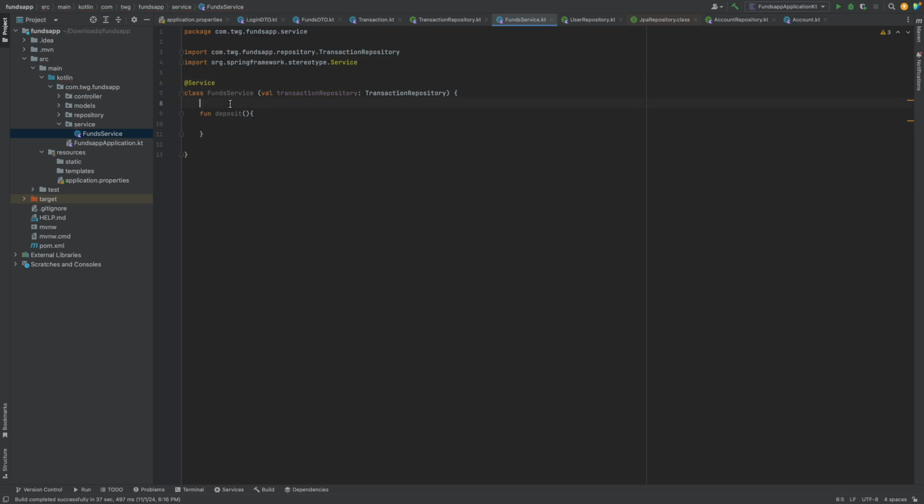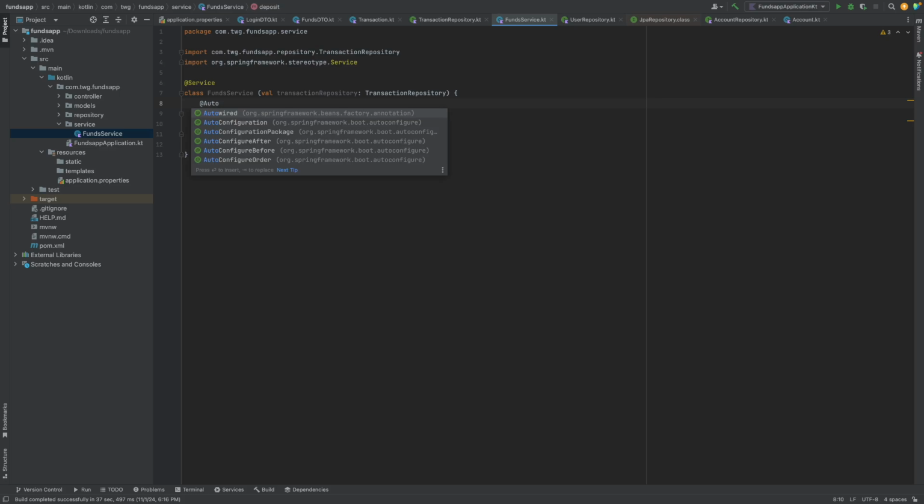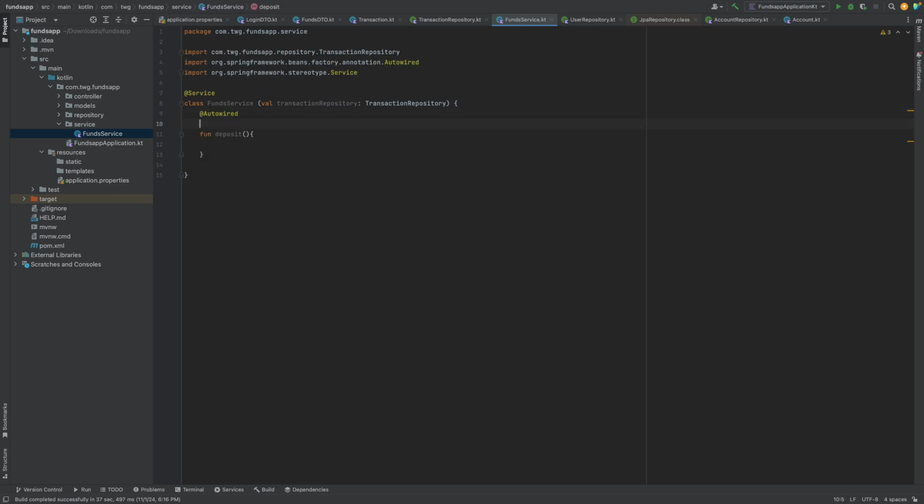Or I can go the approach of using @Autowired, which I really don't like using, but it is an option, by doing private, and then I can do the variable, and then I can specify the transaction repository, and it's going to be mad initially because I already have transaction repository here, but this will work. I will still be able to have access, right?